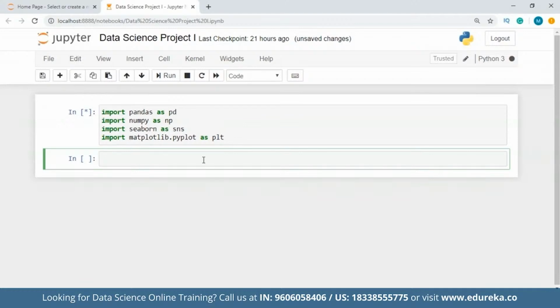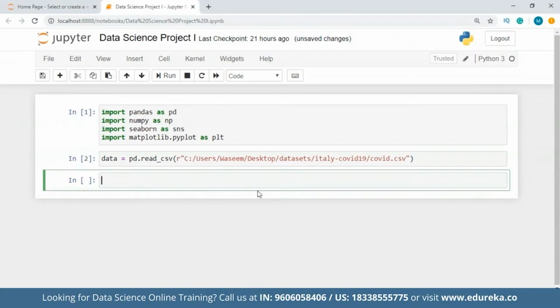So I'm going to run this, and I think we don't have any errors. It's going to take a while. Meanwhile, I'll write the code to import the data, or read the CSV data that we have here. So I'm going to use pd.read_csv, and then I'm going to mention the file location. It should work fine, or we just add an r over here to avoid any errors. Right, we have successfully imported the data.